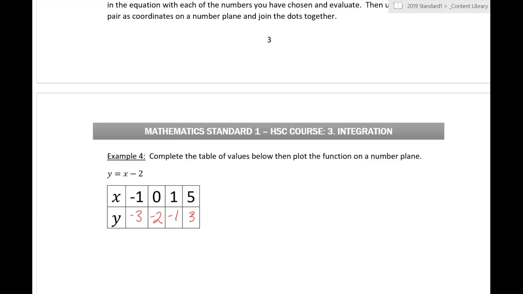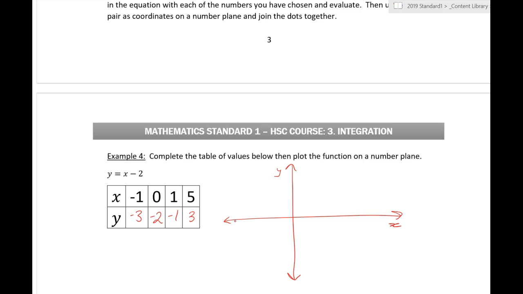So I've got a table of values now, and what that really gives me in this case is 4 points on my number plane. So I'm going to draw that up. You should use a ruler. Graph paper is even better. I don't have that here. I'll just be as careful as I can. Notice my axes have arrows on the end and an X and a Y in the appropriate place. It's a good habit to get into. You can measure these with your ruler, but don't go crazy, and sometimes it really makes it hard to fit. Just try to use a bit of common sense and label your points.